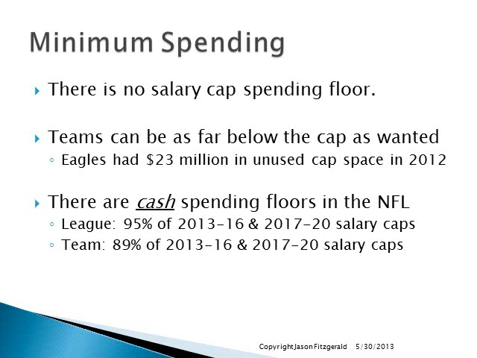Each team must spend 89% of the salary cap, as we calculated on the previous slide, over a 4-year period, or they'll face, it's not really a penalty, but they'll have to pay back the shortfall. The league breaks these up into two buckets, 2013 through 2016 and 2017 through 2020. Why are they not year by year?